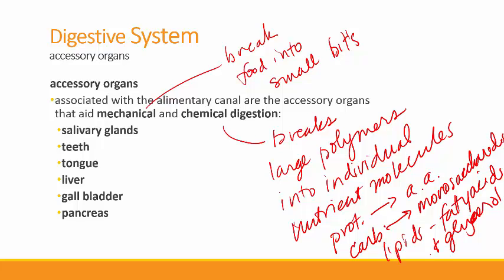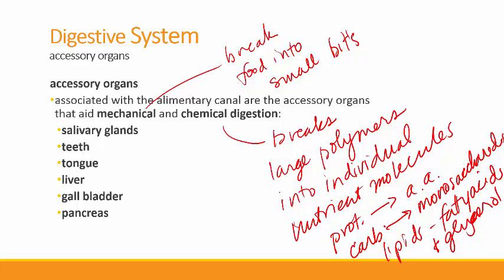And so the organs that assist with this process are the salivary glands, located at the mouth. They secrete fluid to help moisten and bind food together, and to also begin the chemical digestion of carbohydrates into di and monosaccharides. The teeth are busy chopping, cutting, grinding food into smaller bits. That's mechanical digestion. The tongue, which helps to manipulate the food in the mouth and squeeze it toward the back of the throat, is also involved, and it tastes and senses the characteristics of the food.